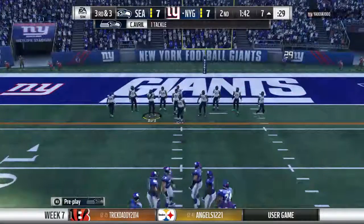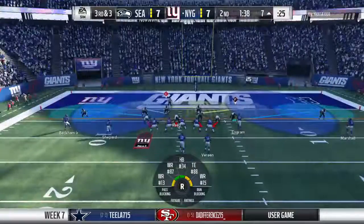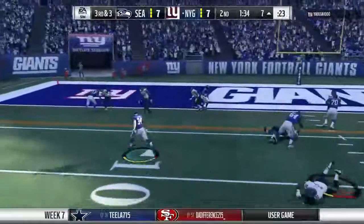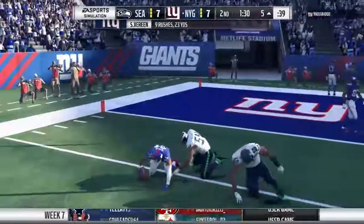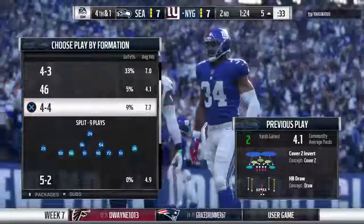The Giants on third down. They've hit 2 for 4 thus far. This time it's 3rd and 3. They'll run it now out of the gun. And they'll get him down here at about the 5-yard line. He needed 3. He got 2. Now that'll set up an interesting situation here on 4th and a yard.